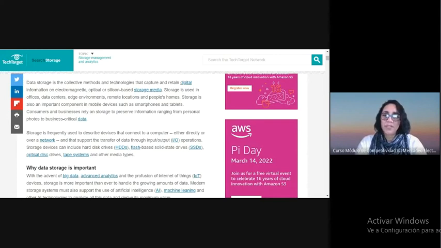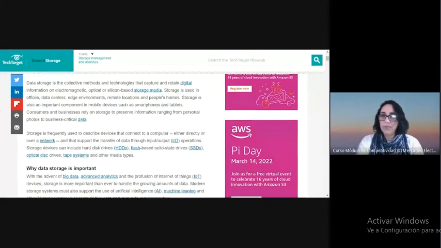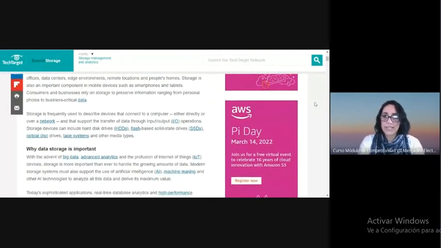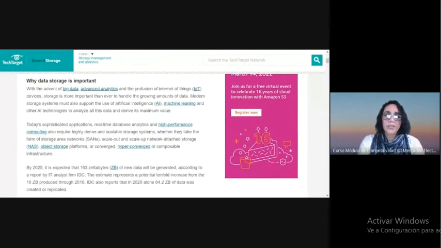Remember that storage is frequently used to describe devices that connect to a computer, either directly or over a network, and that support the transfer of data through input or output operations. So we have all this information that we save and use right now, different types of devices, different types of memories to save all our information. But why is data storage important?